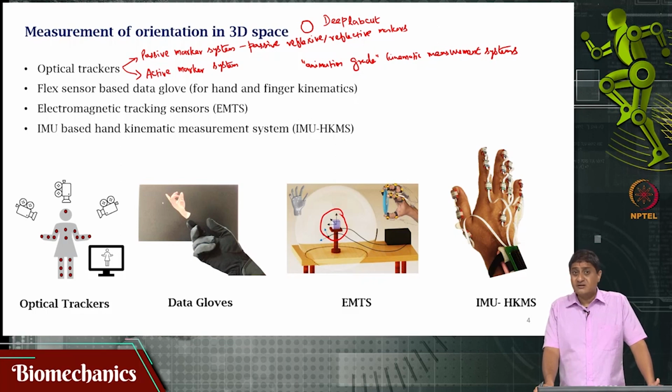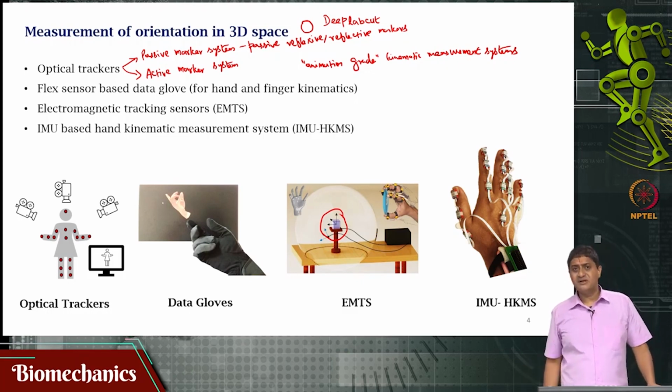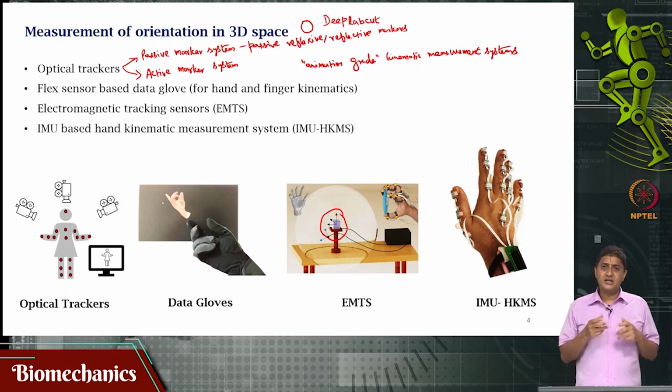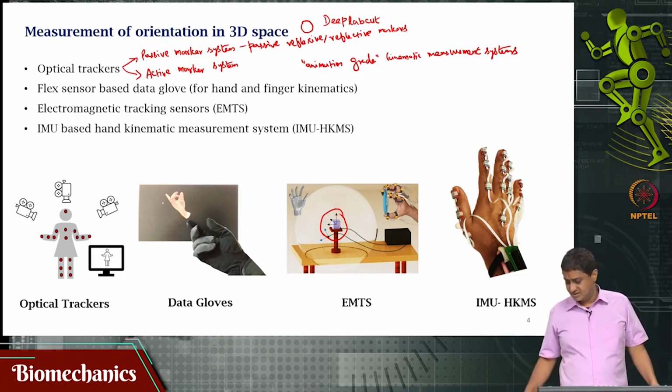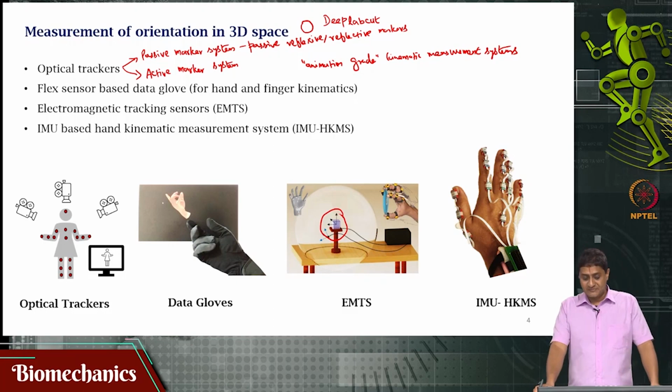They are expensive, they are accurate, but they are expensive, and they are also fragile or very delicate. They need to be handled carefully, and preferably they must be used only for movements that are relatively smooth and not very fast, not high velocity. Sometimes when you are using fingers and people are making very fast movements, it is likely that there might be a snapping of the cable and the coil that is used for the measurement. This permanently damages the sensor and is not covered by warranty. So, the manufacturer will not replace this for you. So, there are some challenges and difficulties with this kind of measurement system.